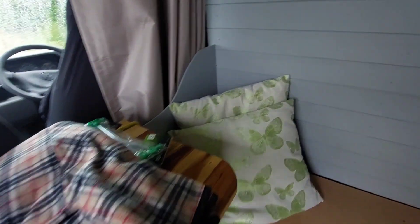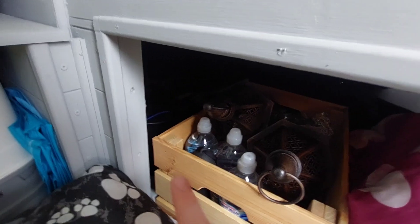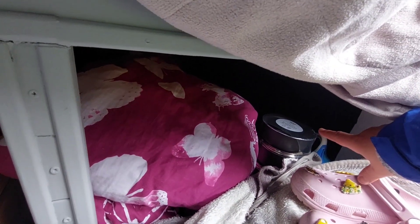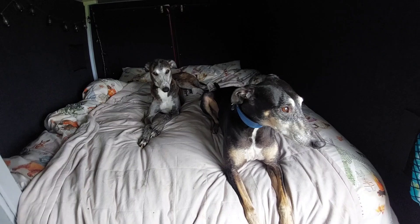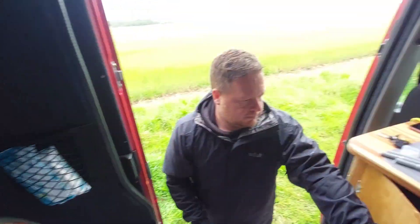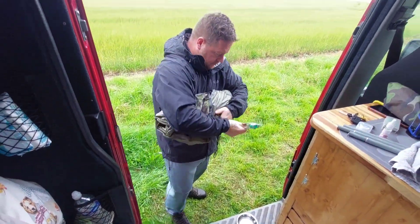That's about it other than the bed. We've got under-storage under here - the leisure batteries are in that corner, I've got some nice lanterns for the evening, Reuben's bed, some new pans, and water. The storage goes all the way to the back of the van where we've got more stuff. Carl asks for the eggs, and we've got a canopy that goes on the side of the van - Carl's going to set that up while I get the kettle on, otherwise I'll be in trouble because he'll be gasping for a cuppa.